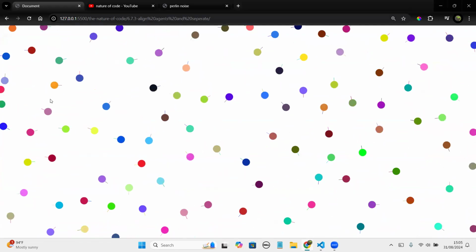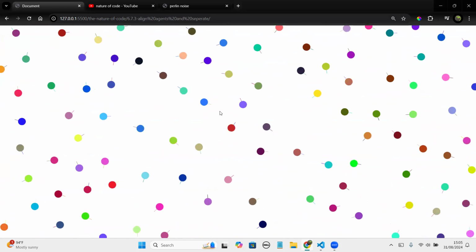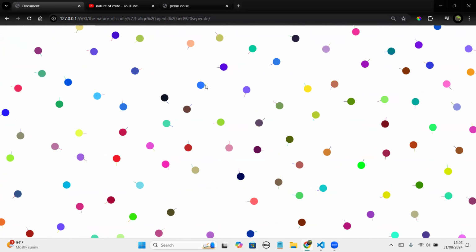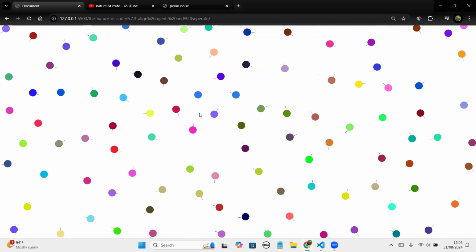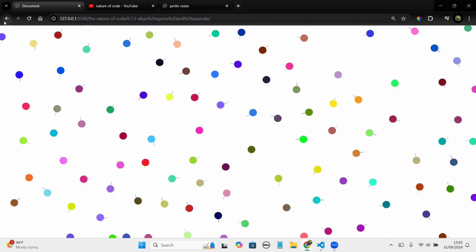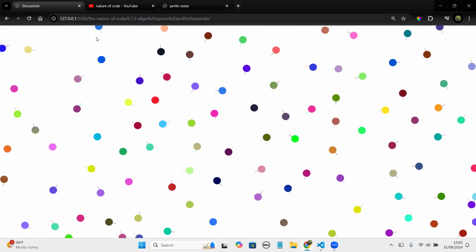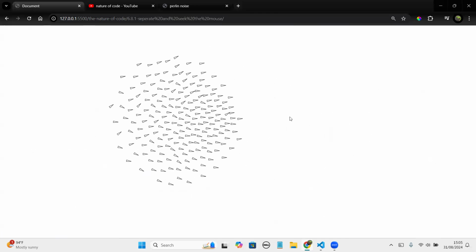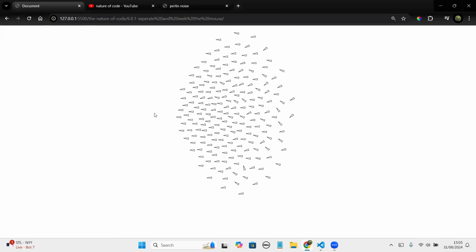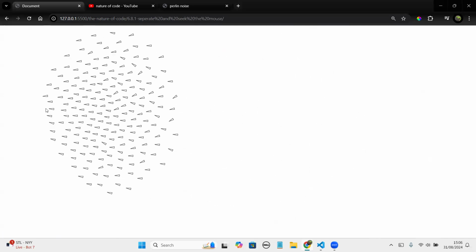These are agents that are trying to align, but they're trying to not bump into each other. That's why you see this behavior where this agent is trying to constantly align, but it is also trying to move far away from others so that it does not bump into them. It's one of the kinds of behaviors that we see in nature. And there is this seeking behavior towards the mouse. You can see all the agents are trying to seek the mouse, but they are also trying to make sure that they are not bumping into each other. So you have this beautiful pattern that emerges from it.